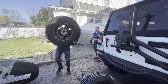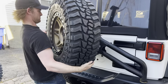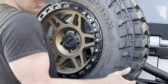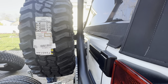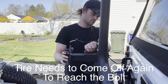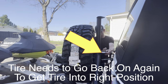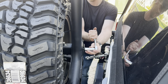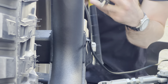Once Matt's new tires arrived a few days later, he was able to mount the spare tire per the instructions. The tire carrier has to go back because you don't want any gap in this area. You do that by loosening that bolt right there and then tightening this bolt to pull the tire backwards. Then you need to attach the safety washer, which is an extremely important step.